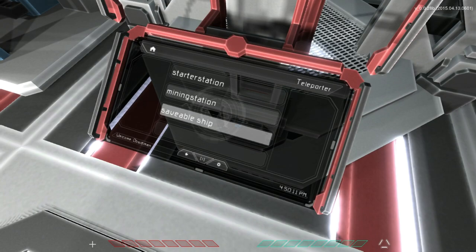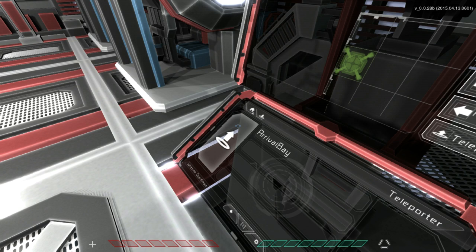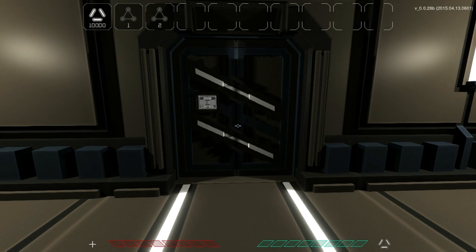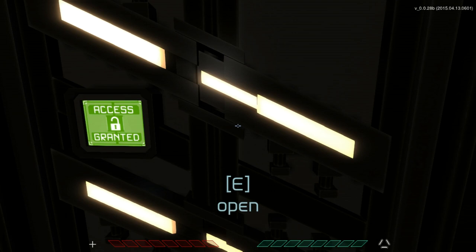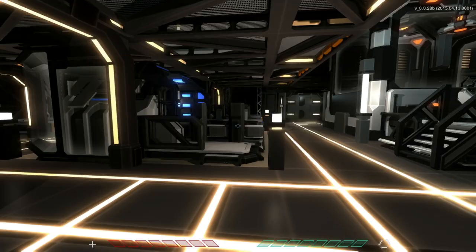No, that's not the right one. I need to go to my old mining station. Hopefully, it doesn't crash. I need to click it. Oh, good, it didn't crash. I'm hoping that crash that just happened was a fluke, because it would be kind of disappointing if it wasn't. Space chucker, right. Hey, oxygen, you want to sit here for a while? Thanks, buddy.